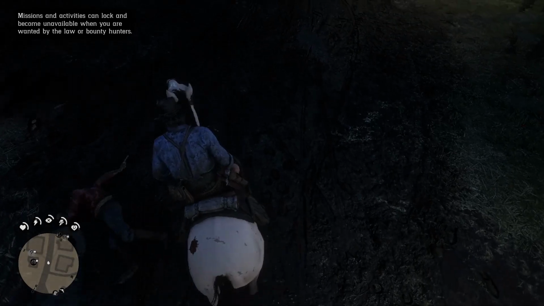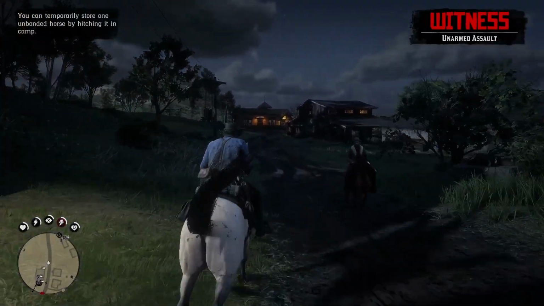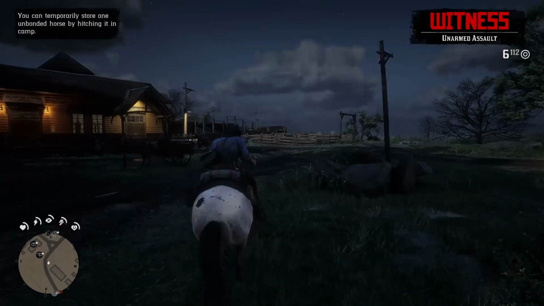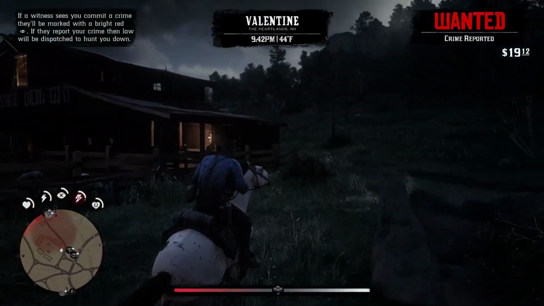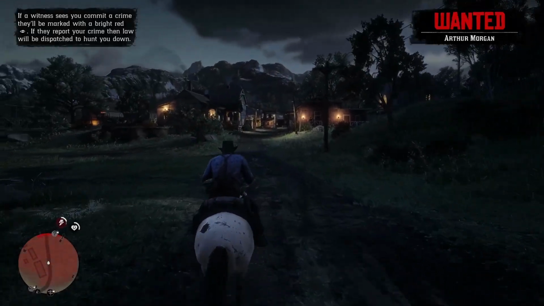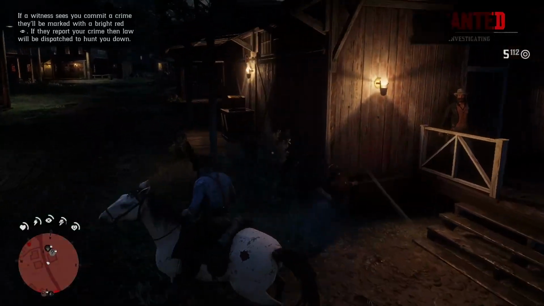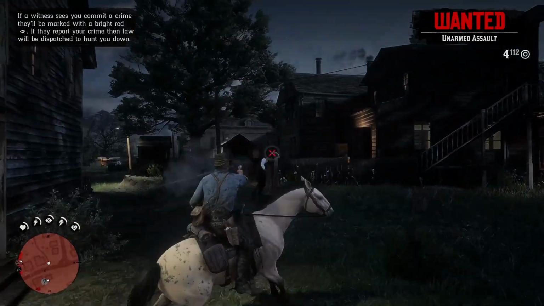A bounty is placed on you if you are caught committing a crime. However, you will only receive a bounty if a lawman discovers you while you've committed said crime. So to avoid this, you'll want to keep witnesses to a minimum. And if someone does witness you commit a crime, you can threaten or dispose of them in order to prevent the authorities from being alerted. This is just an overview of the bounty system as it is very detailed and in-depth, so I will be making a separate video explaining it at a later date.